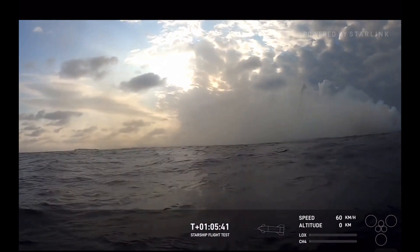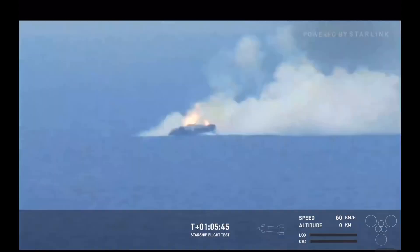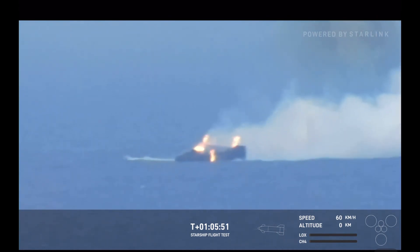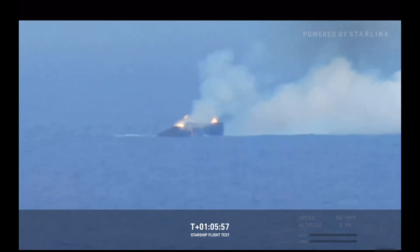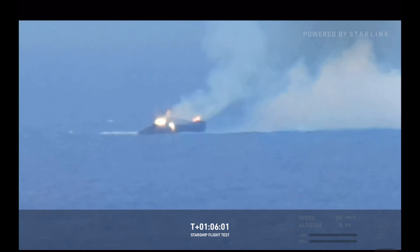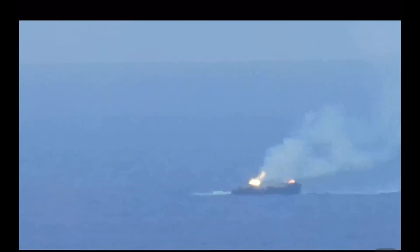Some awesome buoy cam action here — daylight views. Incredible. We really pushed the limits on Starship and made it all the way back down to Earth. I am shocked, to be honest. I think many folks are. The fact that it survived all the way through while flying a lesser-gen heat shield is just absolutely incredible.